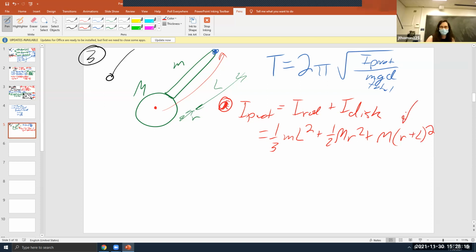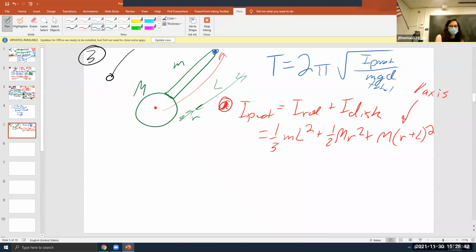If you'd like to make a note, or when you're looking back later, you can just write, this was the parallel axis term right here. Okay, and then nothing really simplifies here. You probably don't want to expand that binomial in the third term. But you do have all those values. You can go and plug them in and find the inertia.